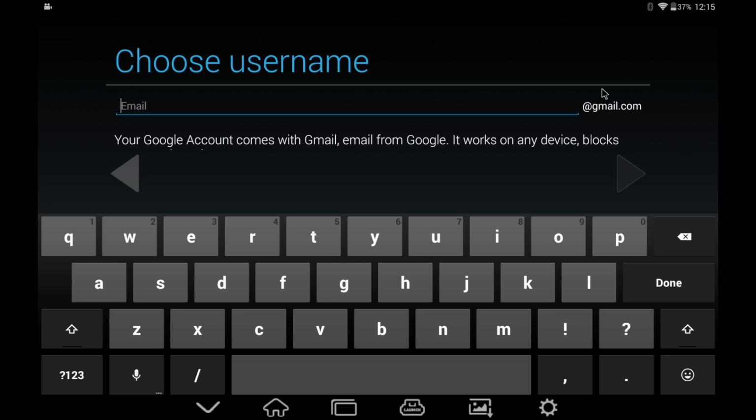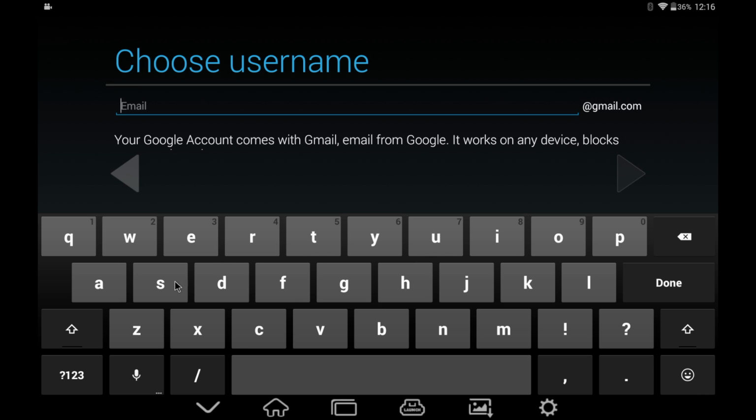Now, please keep in mind, just because you're creating an email address doesn't mean that you have to switch over any of your accounts and actually start using it. If you need one, great. If you'd like to, so be it. But all you're really doing is assigning an account to this tablet. So if you were to scan a vehicle and generate a code report, and you wanted to email it to yourself or straight to the customer, this would be the email address that it was coming from. So maybe the name of your shop is Main Street Auto Repair, and you can name your tablet Main Street Auto Repair Diagnostics at gmail.com.